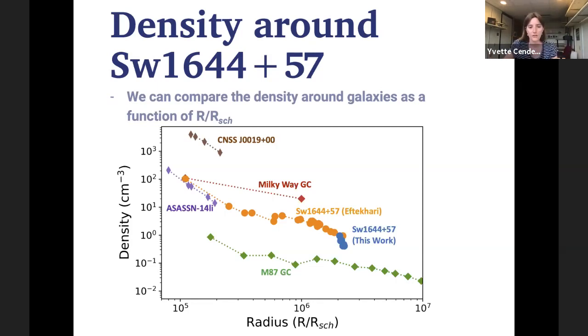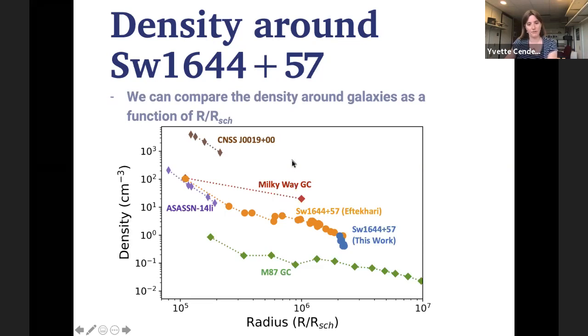What we can see here is the earlier data, shifted for that discrepancy in radius and density that I was showing you earlier on those slides, comparing to the previous observation where p was not 3. But you can see that we are decreasing in density still, but it is not the least dense. It's still an interstellar or circumstellar environment consistent with other galaxies that we see around us. These two are TDEs that were the other two that have been probed out the furthest. However, they are non-relativistic outflows, is the current interpretation. It is very interesting to wonder if these densities are going to also be consistent as we go out in these galaxies.